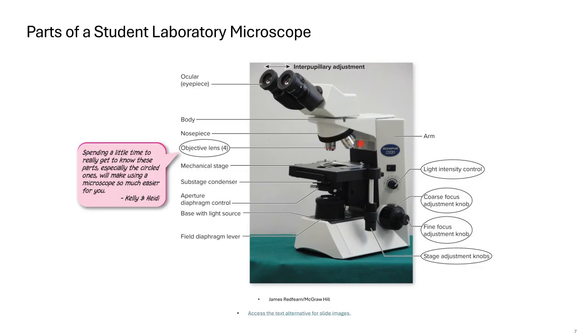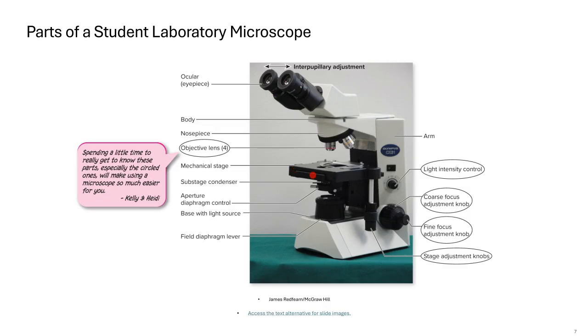You've got an objective lens, actually several down here. You usually have a 4x, a 10x, a 40x, and a 100x objective lens, and we can turn this around in each of those different powers. So to get the total magnification, we would multiply the objective lens, let's say that this is the 4x, times the ocular lens at 10x. That would be a 40x magnification. If we use the 100x oil immersion lens, it would be 100x times 10x, which would be 1,000 times the magnifying of the original size of the sample.